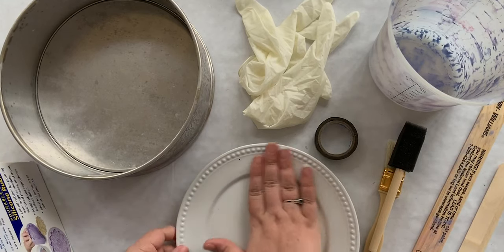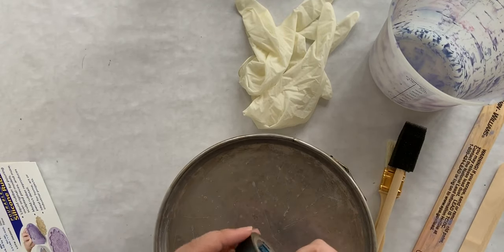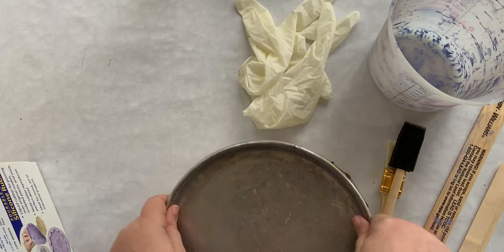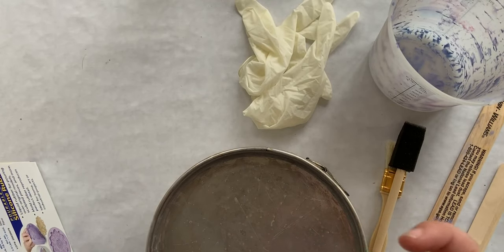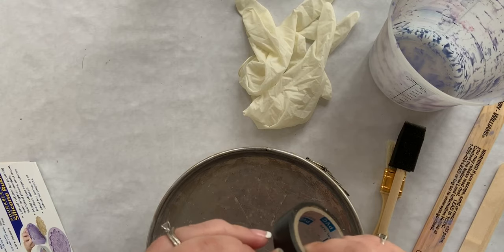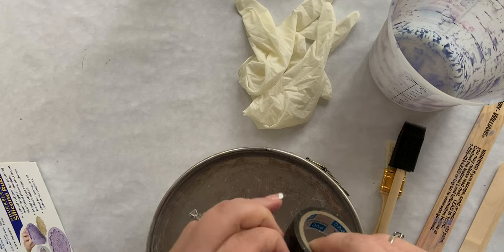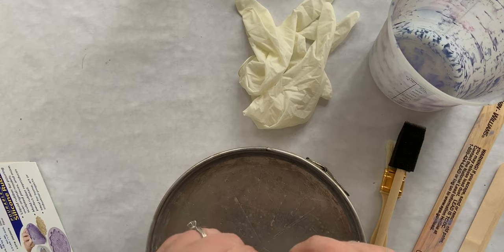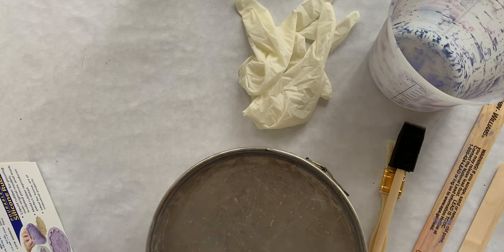The first thing we're going to do is our electrical tape. The main thing right here is what we need to put a stop to is where the seam is. And this mold material is actually pretty thick, so I don't know that it would come out of this cheesecake pan even if I didn't stopper it up. But you know what, guys? I'm just not really willing to take that risk.